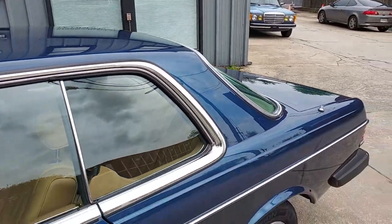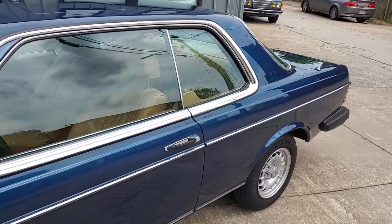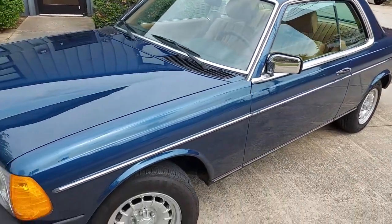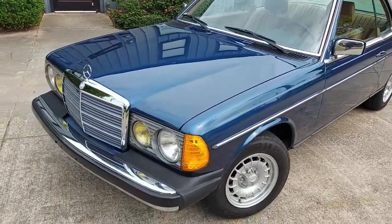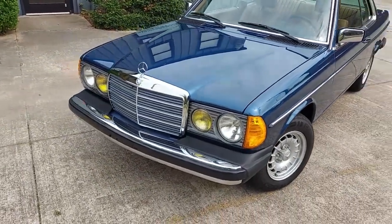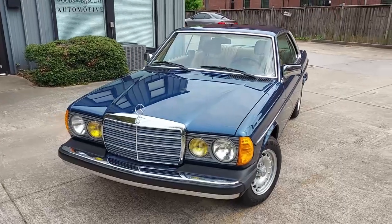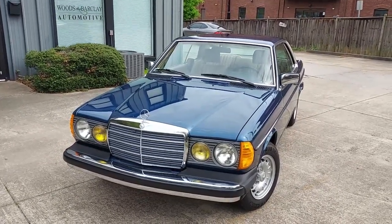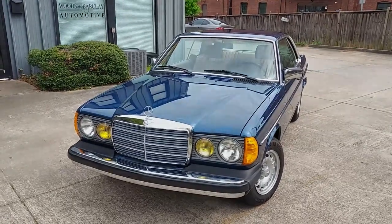It's been converted to R134, restored the original Becker radio. It now has Bluetooth, installed new antenna grommet, professionally detailed, 3-stage wet sand buff paint correction, cleaned and degreased engine compartment. Man, seems like these lists are getting awfully long. Anyway, let's zoom in and take a look at the details.